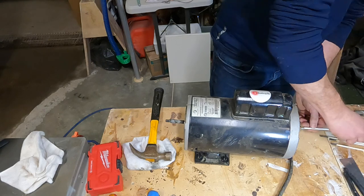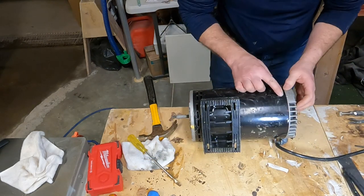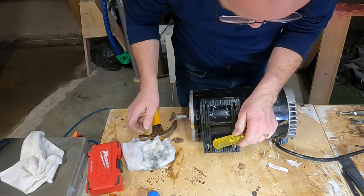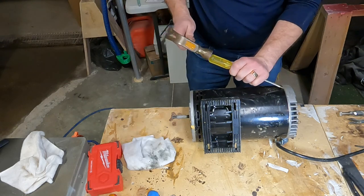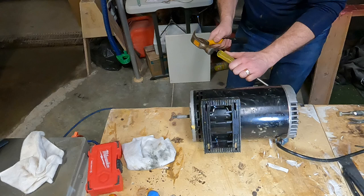And then once the through bolts are all pulled out, look at the motor and find a place where you can get in a screwdriver to tap off the back plate, the back cover plate. And just work your way around the motor housing until you've loosened it off and it'll just pop off.